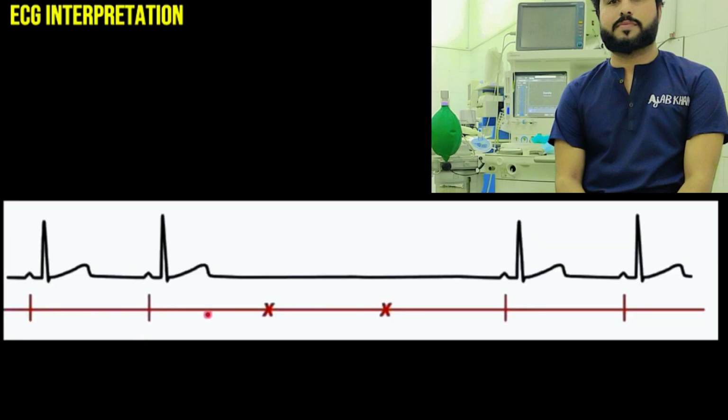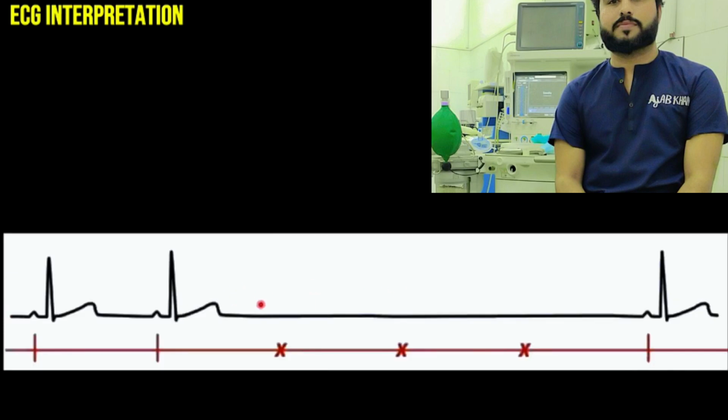Now sometimes it can also happen that two beats are blocked. Instead of one beat being blocked, two beats can be blocked. But an important thing is that the P to P interval remains constant. The next beat that appears is coming at a normal P to P interval, regularly. Just these two beats have been blocked. Three beats can also be blocked, but the P to P interval remains constant. The P to P interval is marching out normally, and this beat comes at a normal P to P interval. That is called a sinoatrial block.